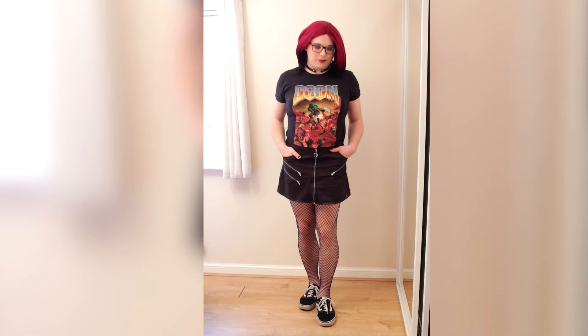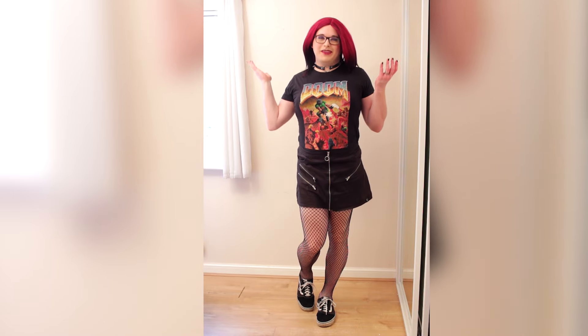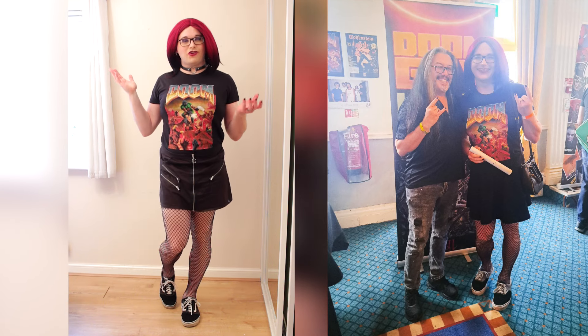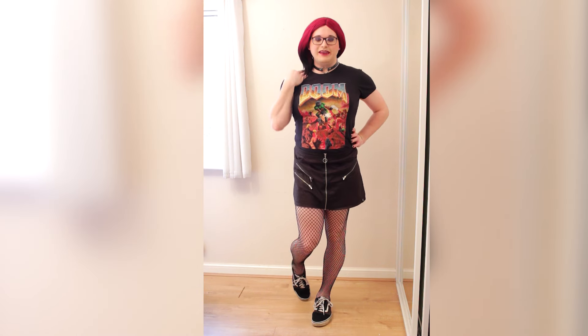I'm actually wearing shoes in this one — I know it's not heels, I'm very sorry — but these Vans look really good. And I know I've got fans out there who really like trainers, so there you go. Fans, fishnets, miniskirt, Doom t-shirt and choker. I mean I'm a cliché but I love it. Any Doom fans out there? While wearing a very similar outfit to this I got to meet John Romero a few months ago — he was lovely, here's a picture of us. I need more chokers in my life — I've got this one and a ring one that I don't wear that often, and a spiky one that just doesn't fit. Because a lot of chokers are one size fits all, except for me because I've got a big neck, which is really annoying.